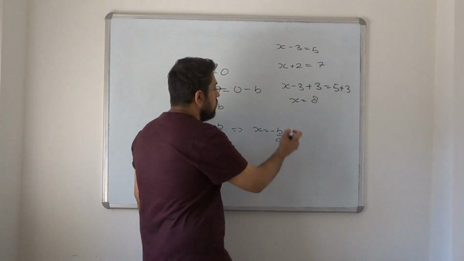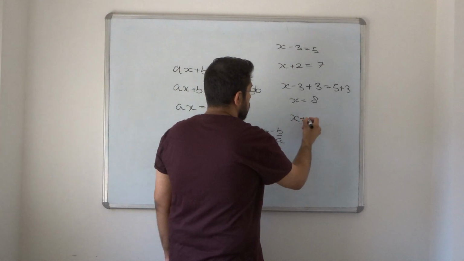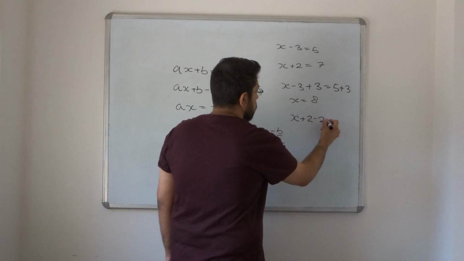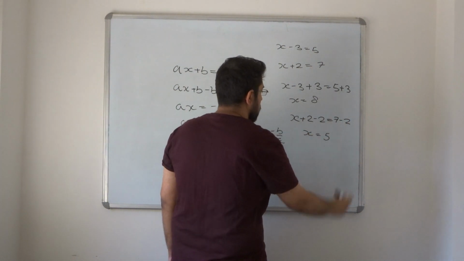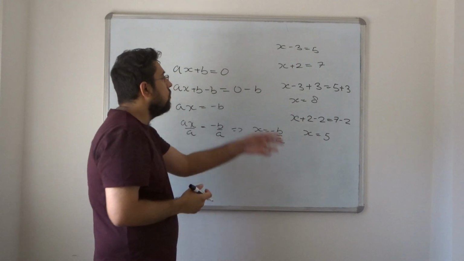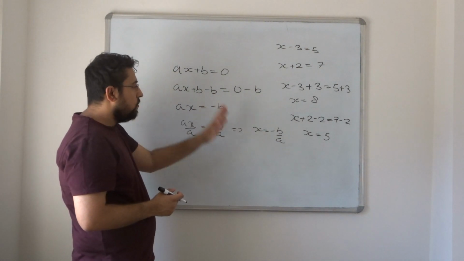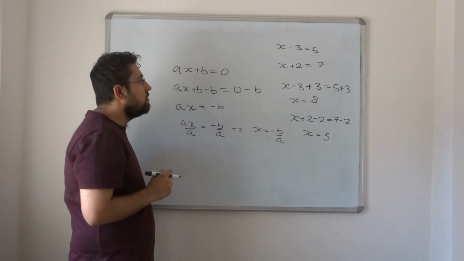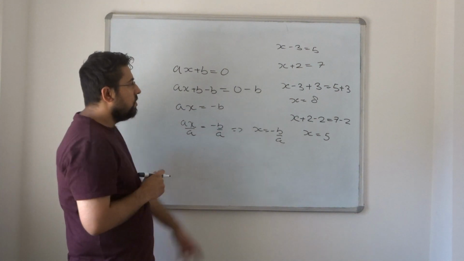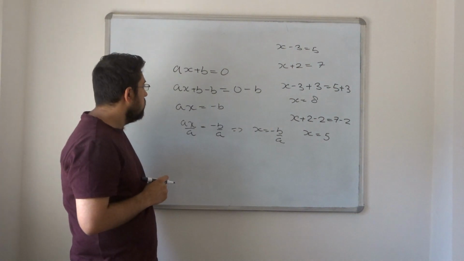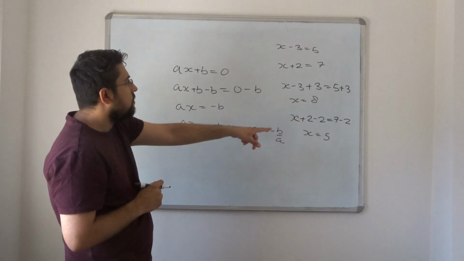Okay, so now let's do the next one. This one is pretty easy as well. So what do you do, guys? This is what you do. So x equals 5. This was quite easy. Now before we move further, I want to give you more confidence. How can I give you more confidence? If you want to check whether these two answers are correct, what do you do, guys?